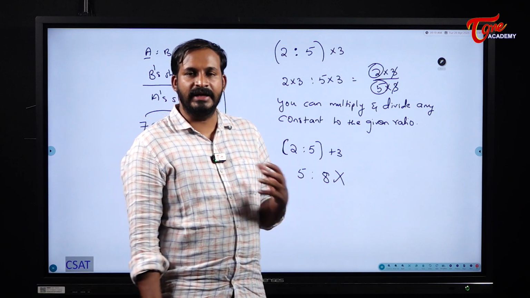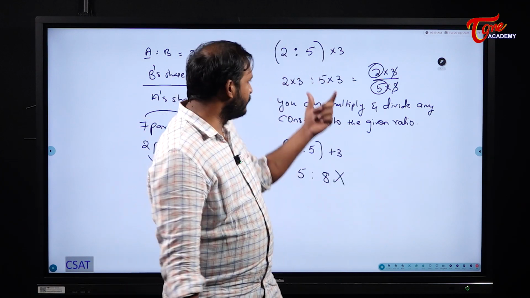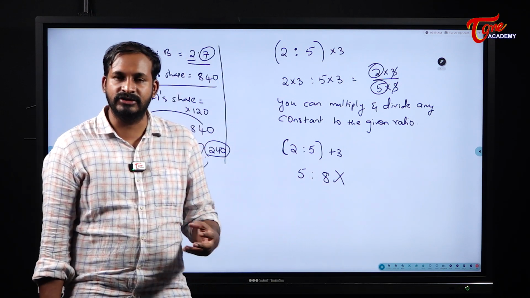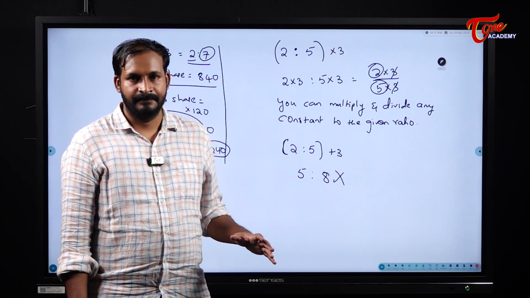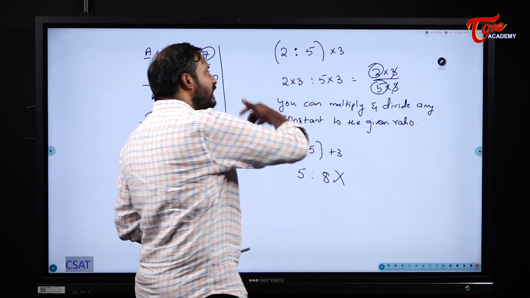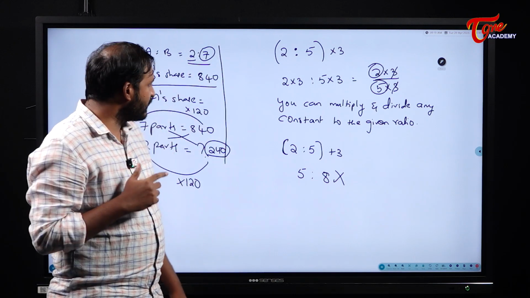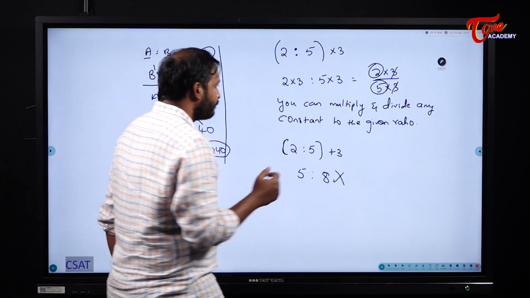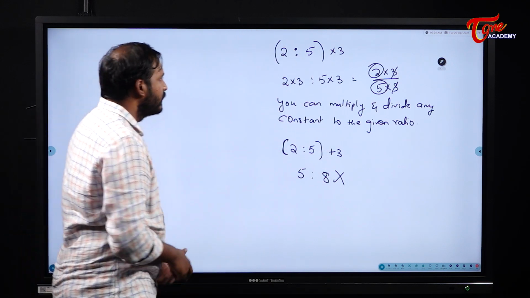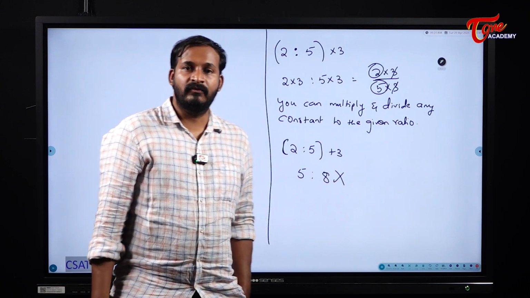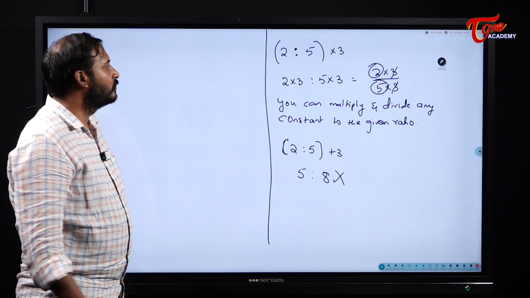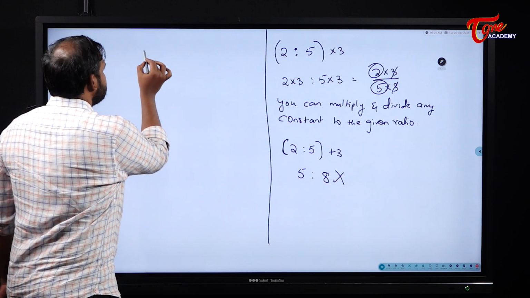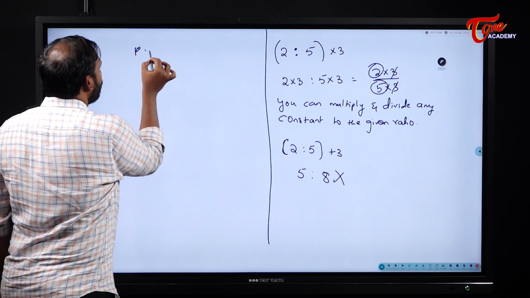Definitely, while solving problems later, we will use this concept. We will use this multiplication concept a lot. Why? Because when you multiply a constant to any ratio, it is not going to affect the given ratio. Okay, understood? That is the reason we can multiply or divide any constant to the given ratio. Next, see here, students, along with that, we have one more thing, that is proportions.